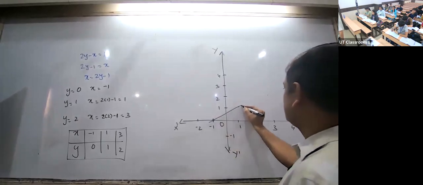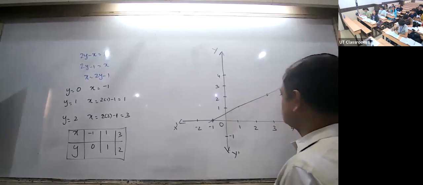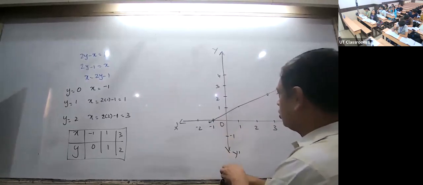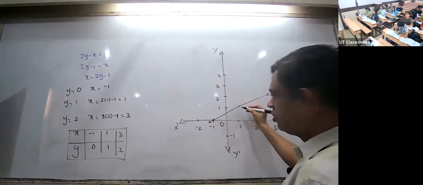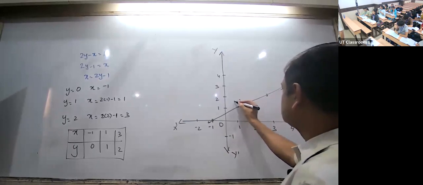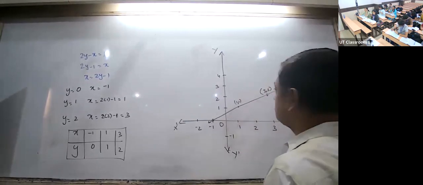Then the graph is drawn. I am drawing the rough figure. You have to make it properly. This is the way the graph is coming. Check where it is meeting the axis and all. Now, what is the next condition it is asked? Second part is there now. What is the second part of the graph?